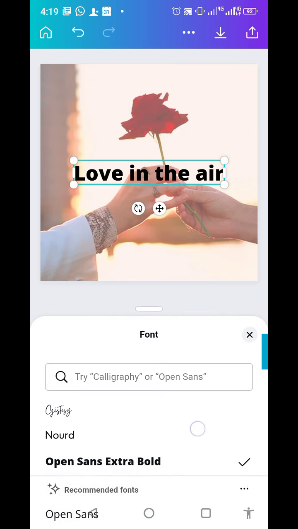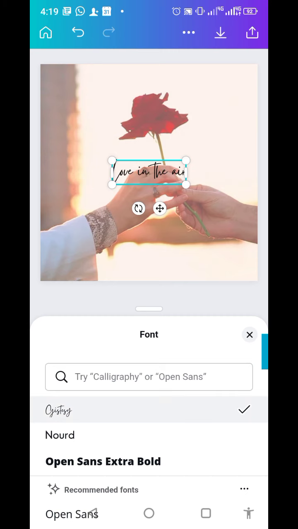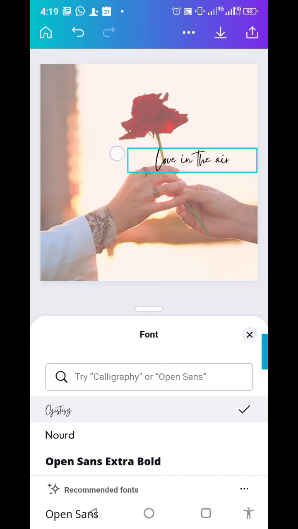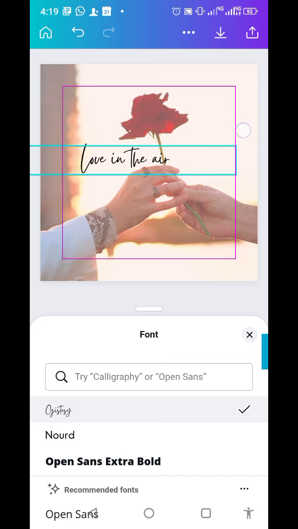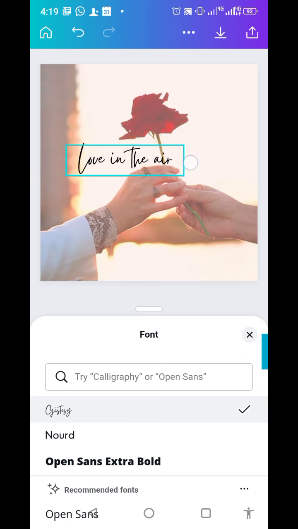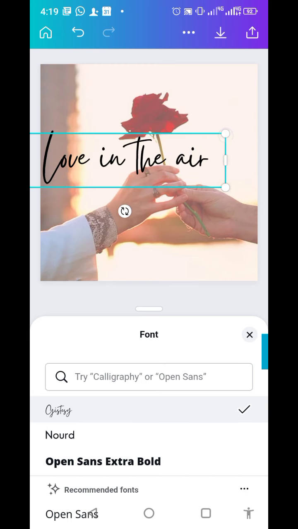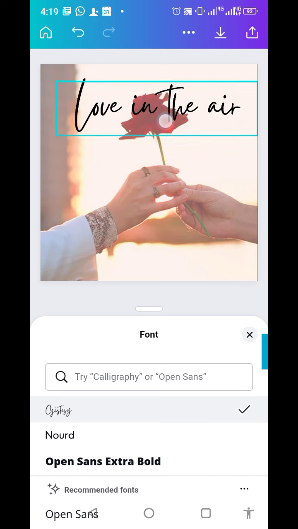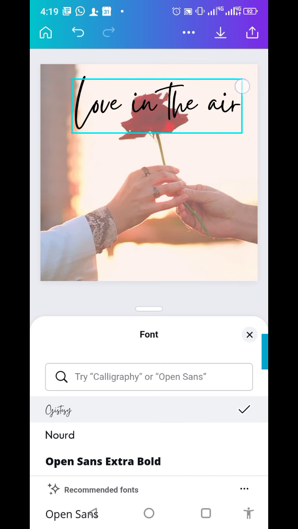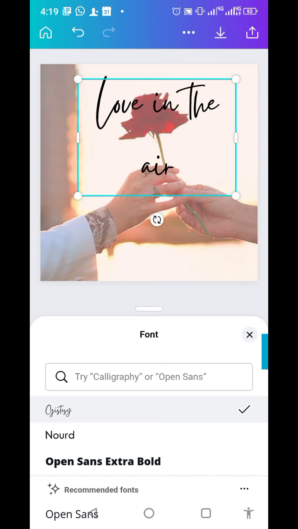Let's make it a little bit magical, because it's something that has to do with love. And then we can make it bold a bit.